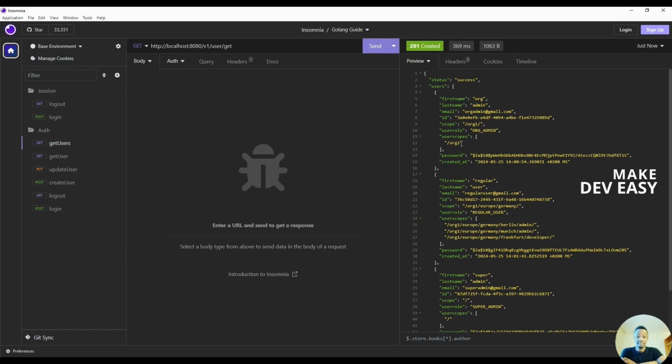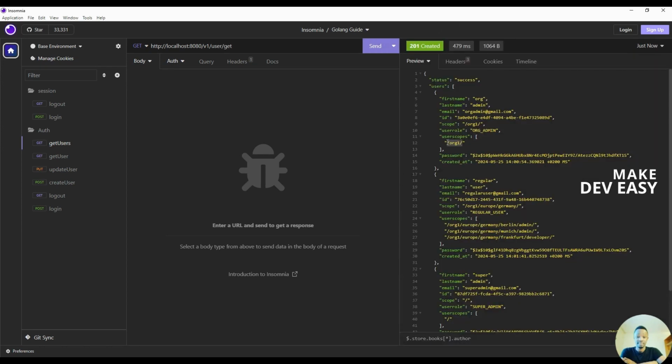I can actually make this unique because I want all of the scopes to start and end with a slash, and I can quickly change that in the database right now, and then we can just make a query again and see it reflect the change. So I make the query again, and user scopes should be here. I just add this here. I want all of them to start and end with slashes, just for uniformity, to avoid confusion. So now if I make the query again, we should see this here.